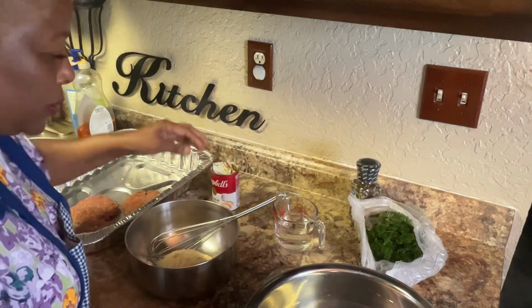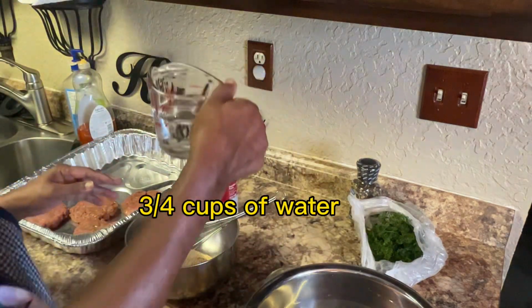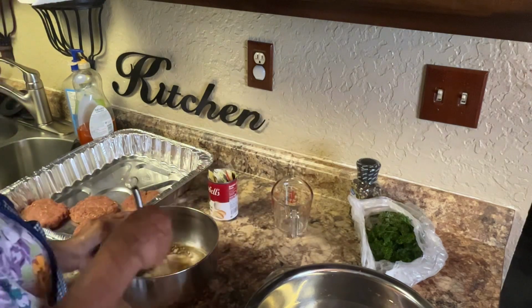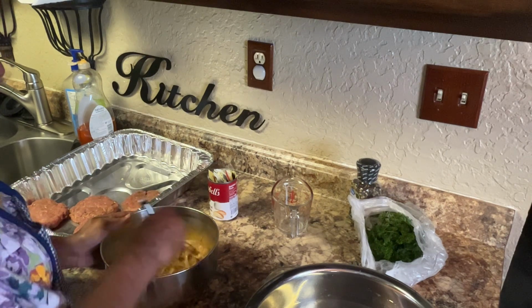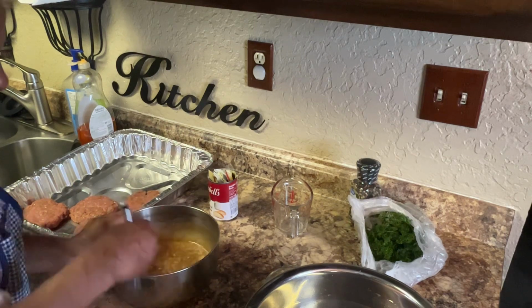So that's going in. 3/4 of a cup of water is going in. Okay? Then we're going to mix this together like this. Alright? I'm going to go turn my meat on over.